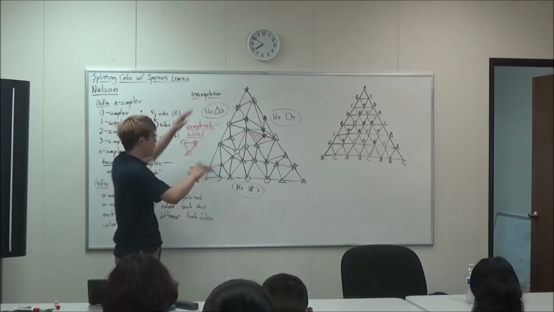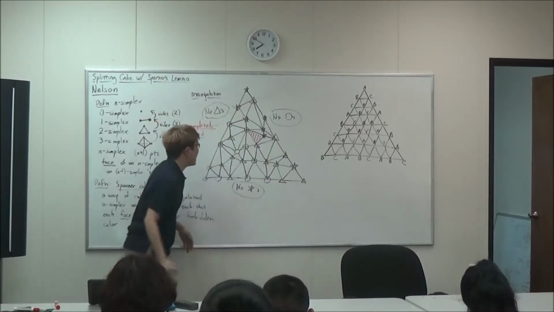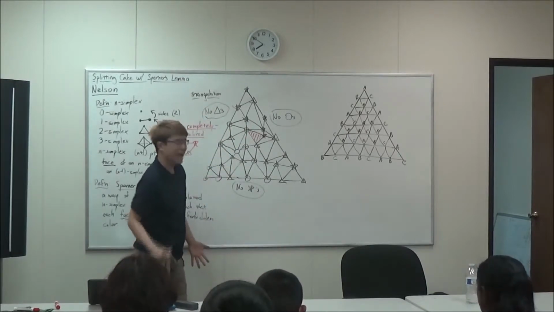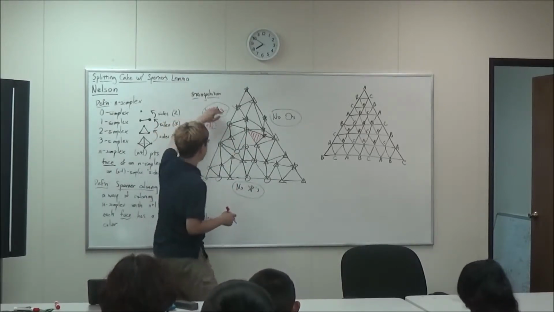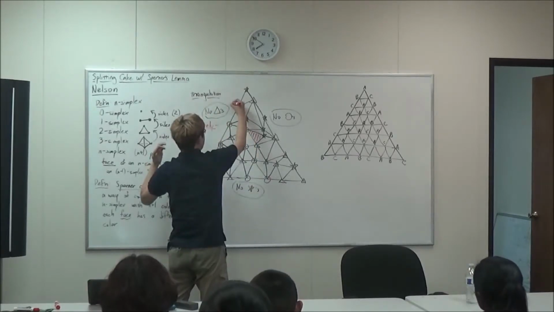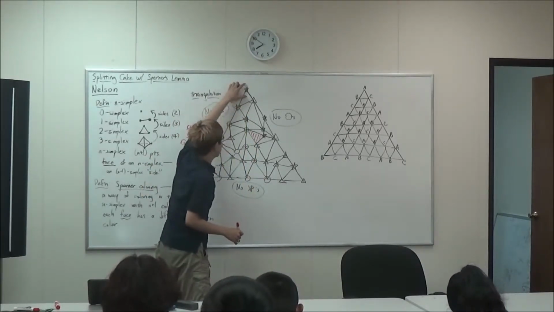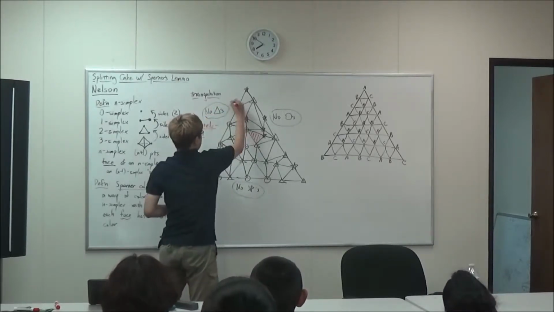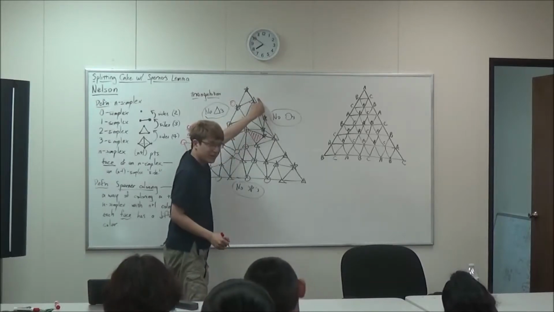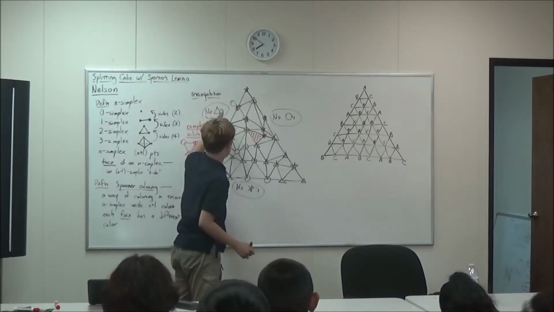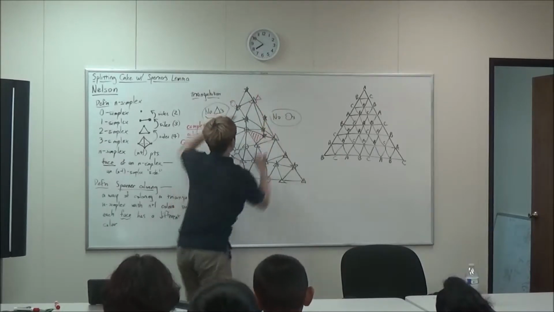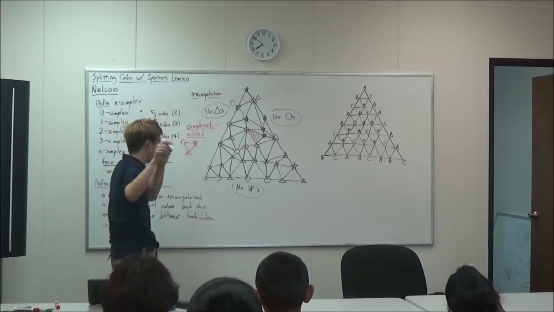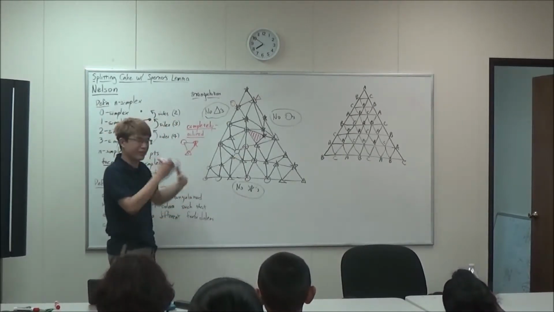So automatically, we already have three things. And you might be saying, okay, well, that has to be a star. Can we just make everything else not stars? And you'll notice that if you do that, if this is your only star, what does this one have to be? It can't be a star, can't be a triangle, so that has to be a circle. What does this one have to be? It can't be a circle, it can't be a star, so that's a triangle, and automatically we have our completely colored triangle, right? So that was a great attempt to try to find a counterexample, and you'll notice that it didn't work out.